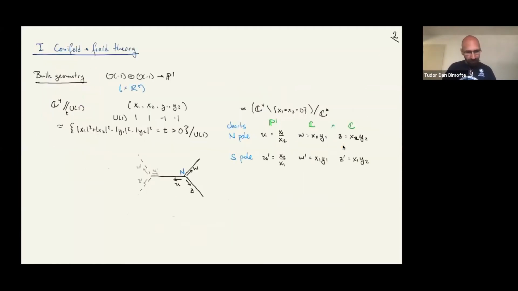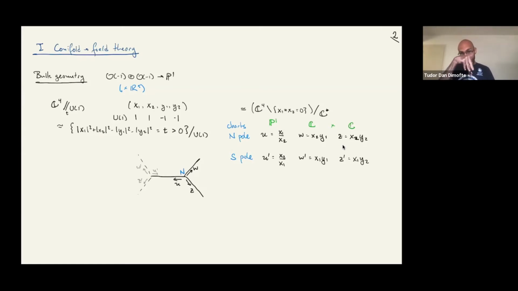Okay, so let me start with a very brief review of the Conifold setup and start compactifying from there. The resolved Conifold can be thought of as a Kähler quotient of C^4 with a U(1) action that has weight 1 on 2 complex coordinates and weight -1 on the other 2.